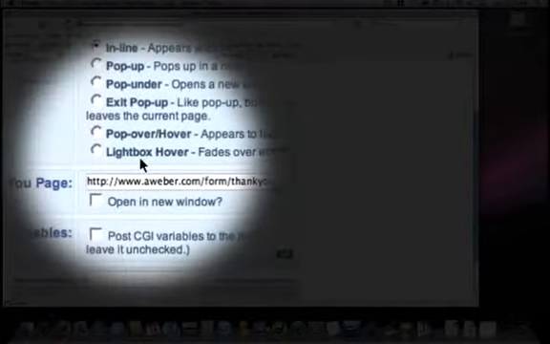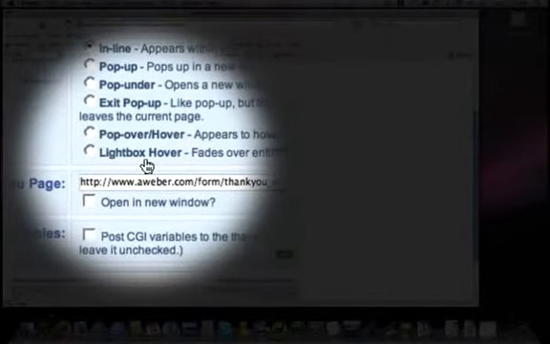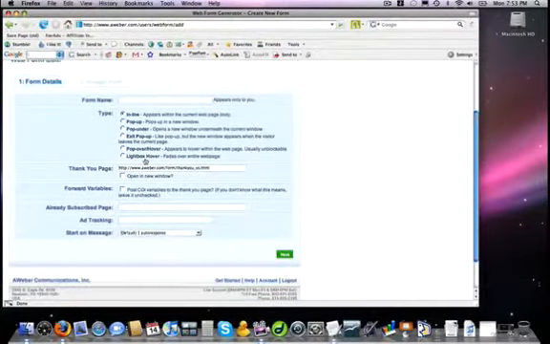That's the one that fades over your entire website and makes your website kind of completely dim out except for your subscription box, which is bright and centered and really the only thing that's in focus. It's a very effective type of pop-up that a lot of people like to use, and Aweber has now incorporated it as an option, fairly recently, just within the last week.